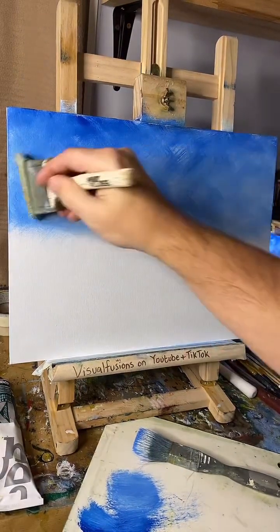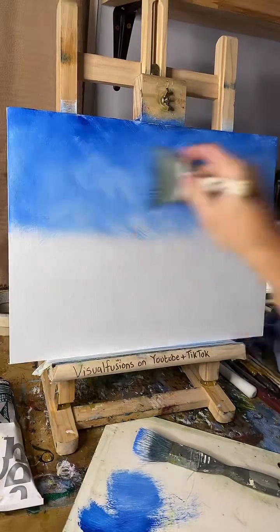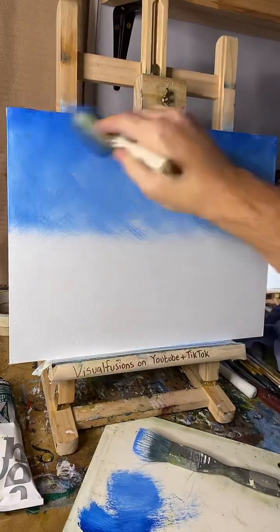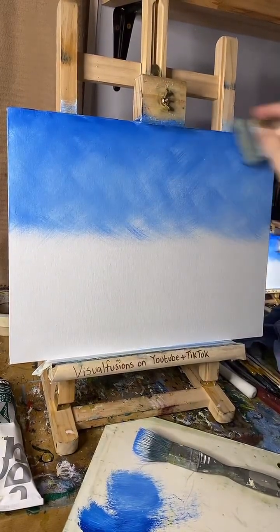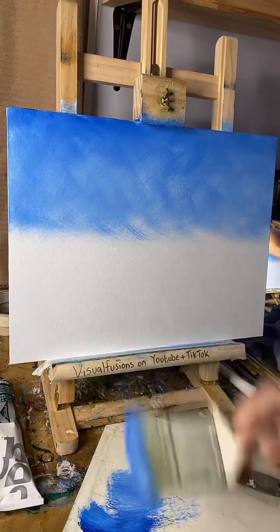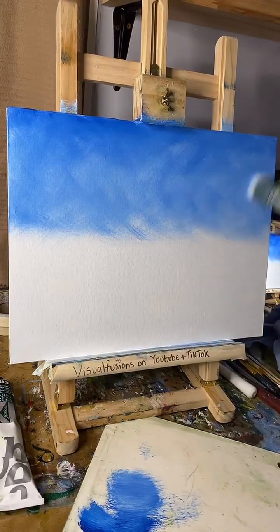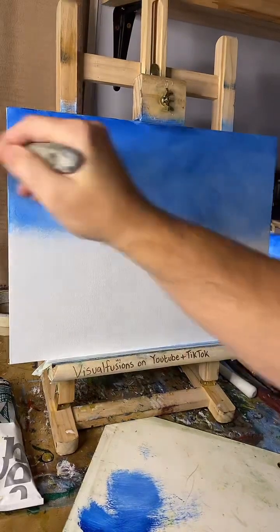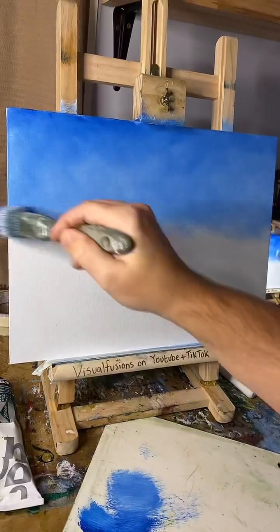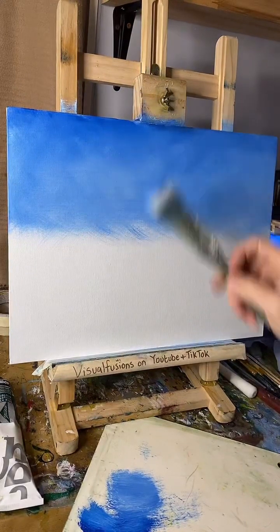Get this sky blending out. It's a very, very blue. It's a nice blue. I'll put some happy little clouds in, I think. It needs just a bit more in a few places before I blend that out. I'll just blend it out with this one actually. Little hair there, just get it off with your brush.